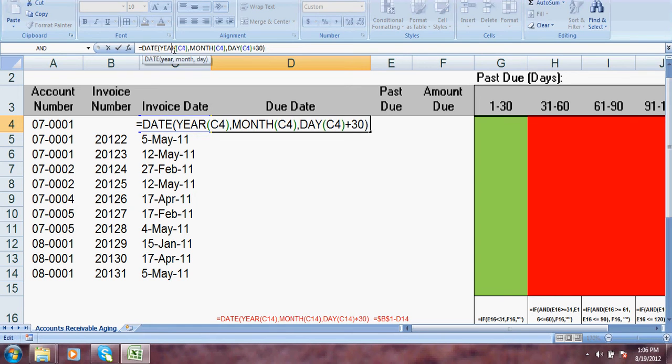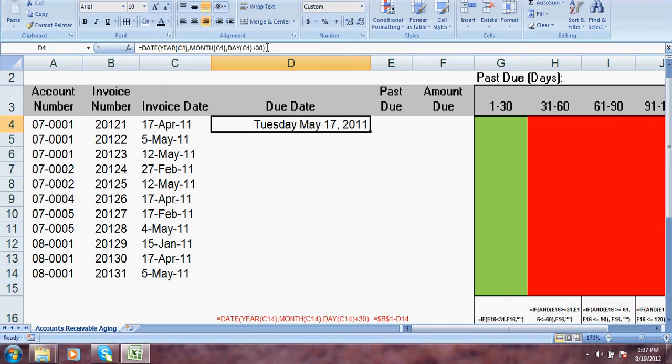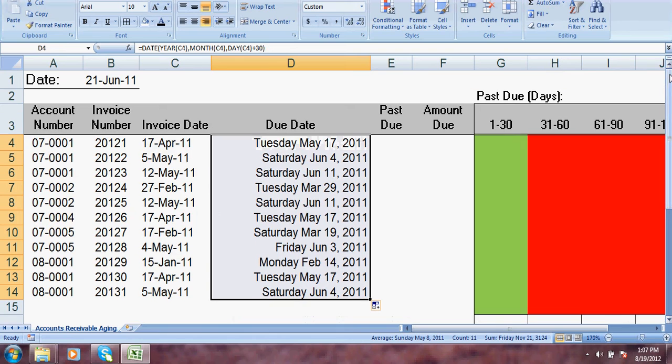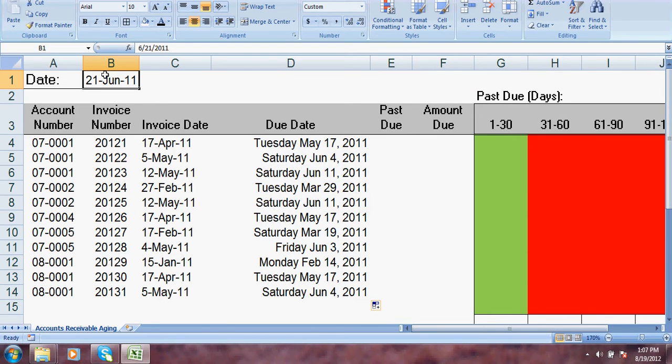We have kept the year the same, we have kept the month the same, we have just added 30 days to the date, to get the due date. Enter. So this invoice will be due on 17th May 2011, and simply drag it. We are checking all these things against today's date, that is 21st June 2011.